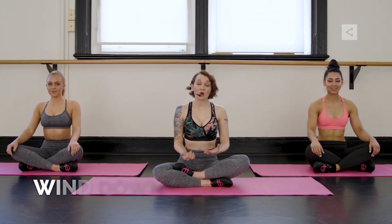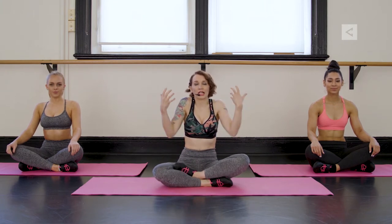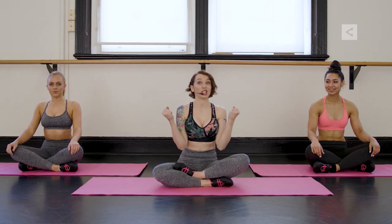We're going to move into our wind down now, which is all about working through the muscles that we've done some exercise with today, just to make sure that nothing seizes up and gets too tight. And at the very end of that, we're going to do a small guided meditation just to really let anything go that we've been holding on to. We want you to finish your exercise routine today feeling really light, happy, and ready to get out into the world and just kill it.